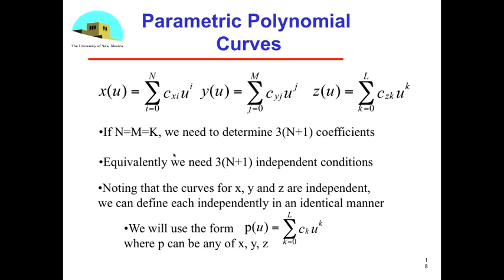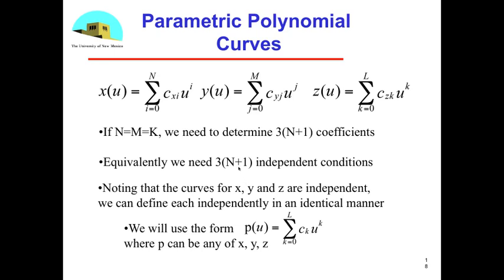What we'll almost always want to do is have n, m, and l always be the same. Here I call it k, but to say what I mean, one of these has to be changed. Generally, we're going to look at cubics, so n is going to be 3. I have 4 coefficients for each one, and what I would then have to do is determine 12 coefficients.